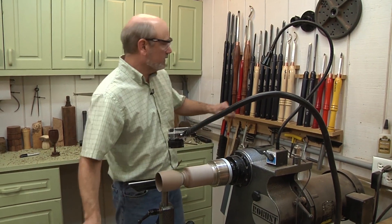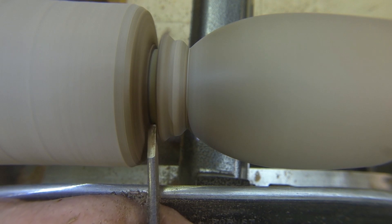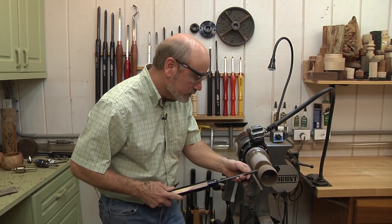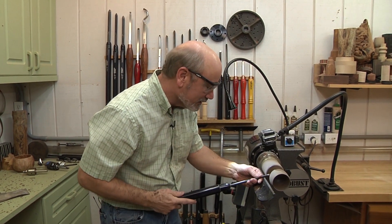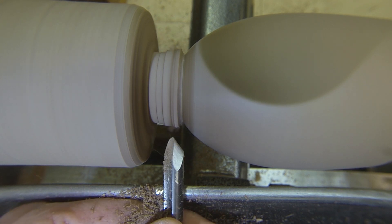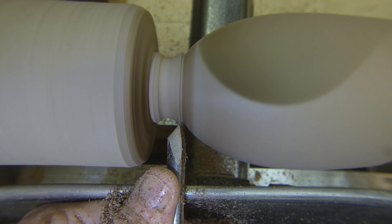So actually, just for ease of use, I'm going to grab my parting tool and move some wood quickly. I don't want to go hog wild and go way back here because I need that wood. By moving this down here this way, I save myself a little bit of time and effort because I just want to get the notch established. So we're going to come here. Now I'm going to let the shape of the tool make the intersection for me. You can see I'm rubbing the bevel — I come in right here, you see how that point makes that shape? That's the intersection right there. Then we'll come like so and just move a little bit of wood out of the way, swing this like so, and we've got this full perfect intersection that the tool made for us.